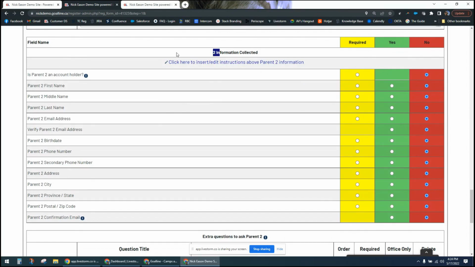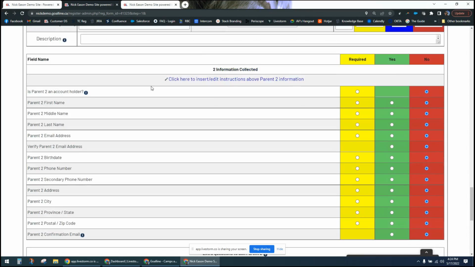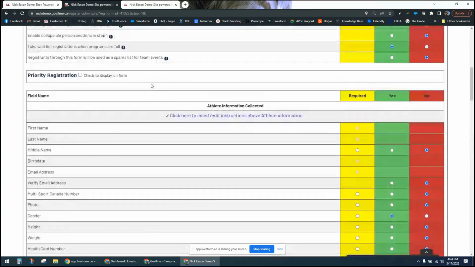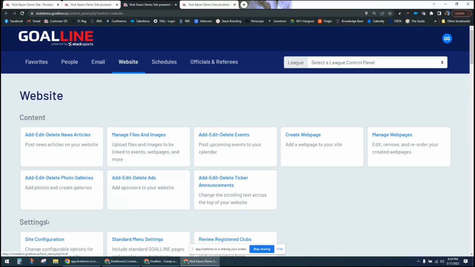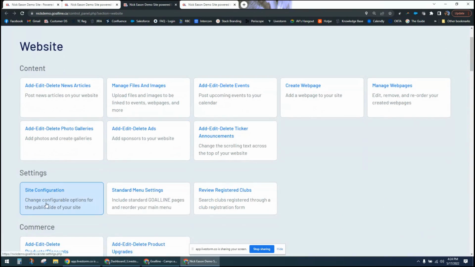I'm actually just noticing that we don't have a label for our parent or guardian field. So I'm going to hop out and let's just do that. What's fun about the Goalline system as well, there's all kinds of things that we try to do so that you can really customize the forms for your purposes. So all of that standard information is one way, but then there are other things that you can do to change the labels on certain things to be more applicable to the way you do your business.